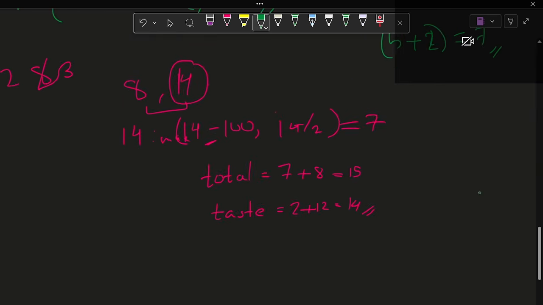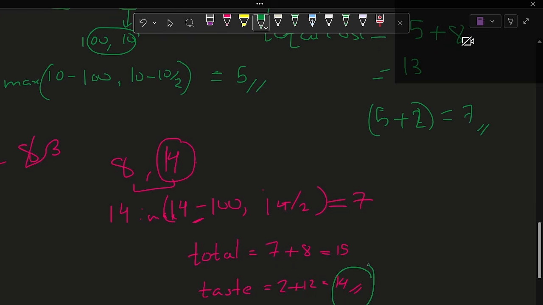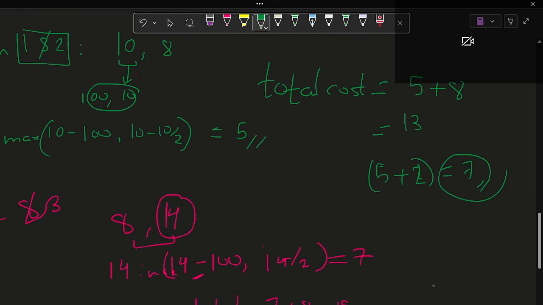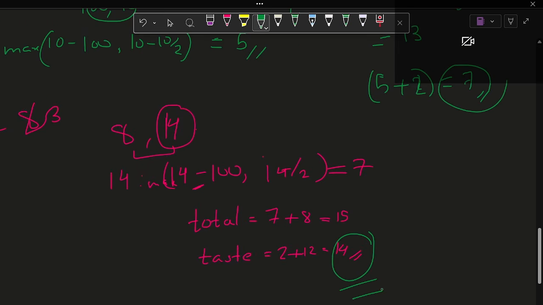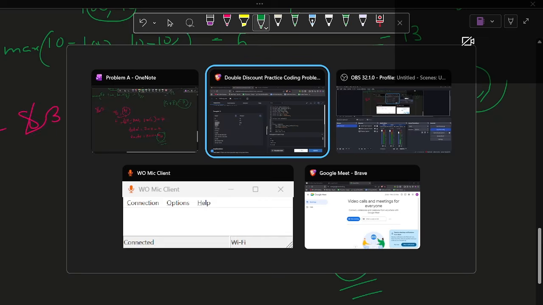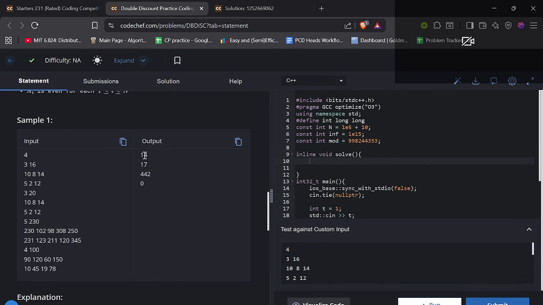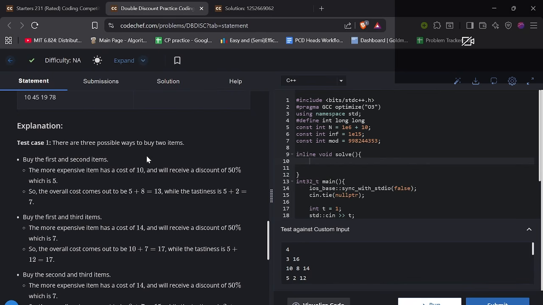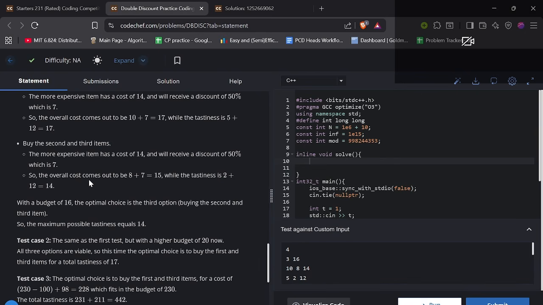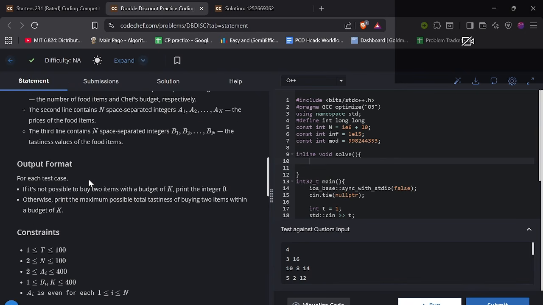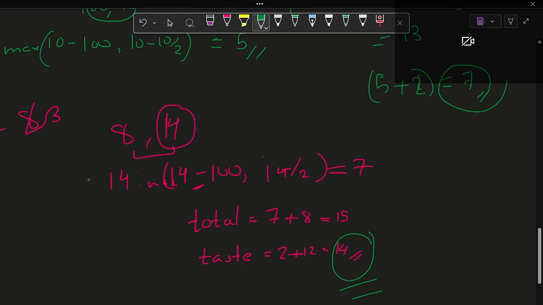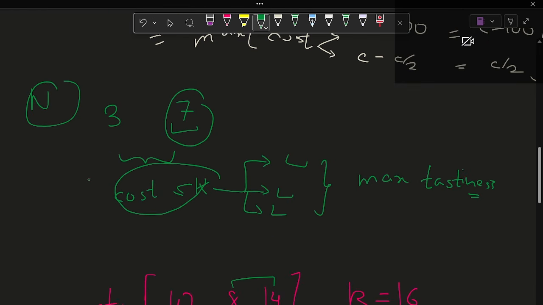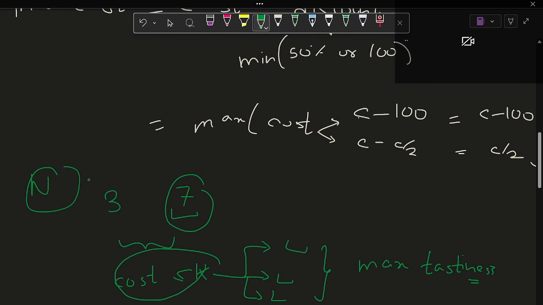So we have optimized till now. So this value 14 and value 7, we have to compare them, and 14 is actually greater. So we use the pair 2 and 3, and the answer is 14 for this test. So let's see. The answer for this case is 14, as we already derived, and the optimal case is derived here also, right? So this problem was not about writing the code. If you get this idea, then it's just about implementation, right? There was nothing very large or very mathematical that you have to do, right? So let's look at the code.